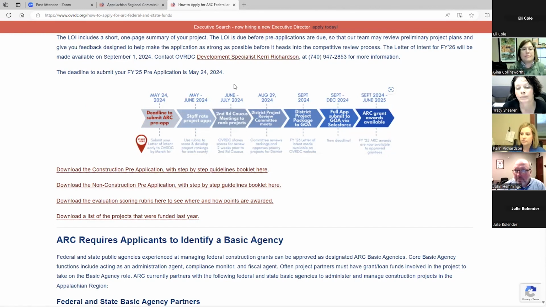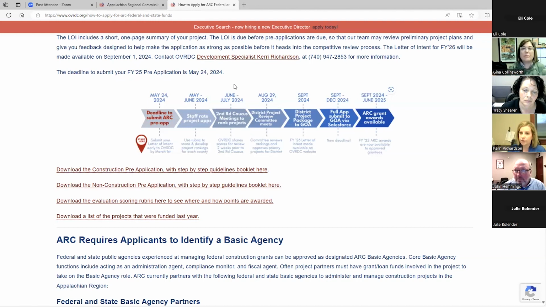I do have a list of the projects from last year and their rankings. This year I plan to, once OVRDC scores the projects, post the raw scores on the website, and it'll be in this area as well. So whenever you go into your county caucus and your priority rankings, you can see the projects that were submitted this year and where they're standing currently at raw score. Those scores will not include the priority bonus points from the county. But it's a good way for you to see what has been submitted and kind of strategize on your priorities to try to get your projects towards the top of the list.